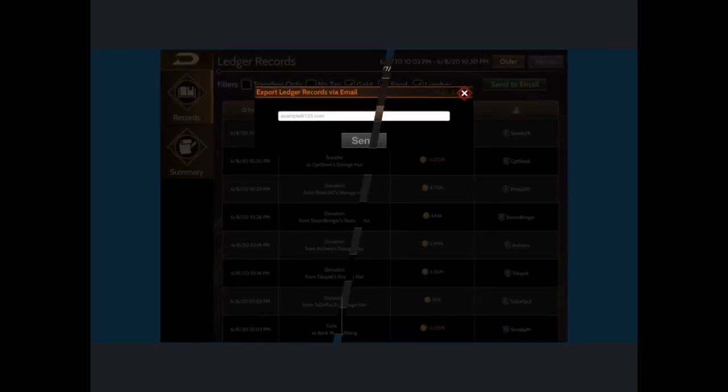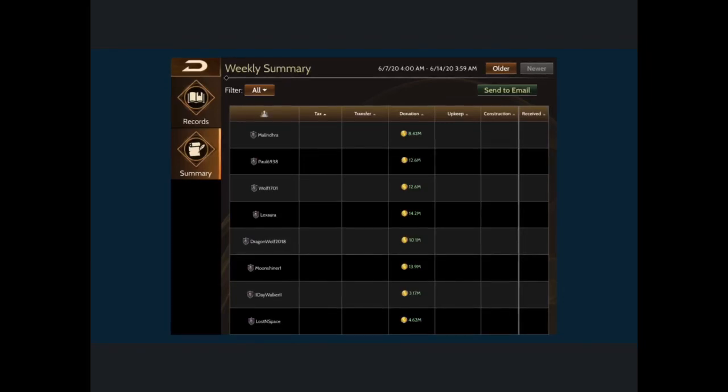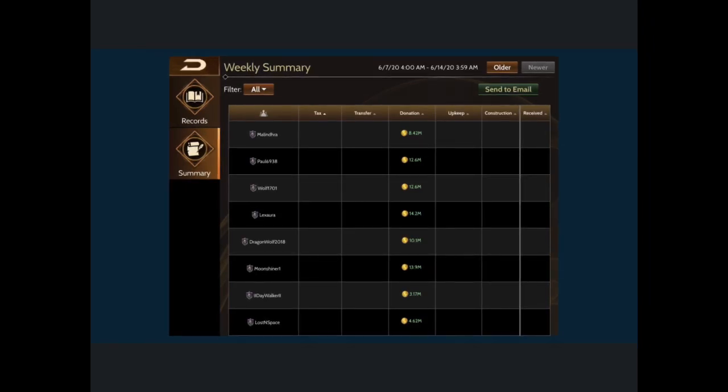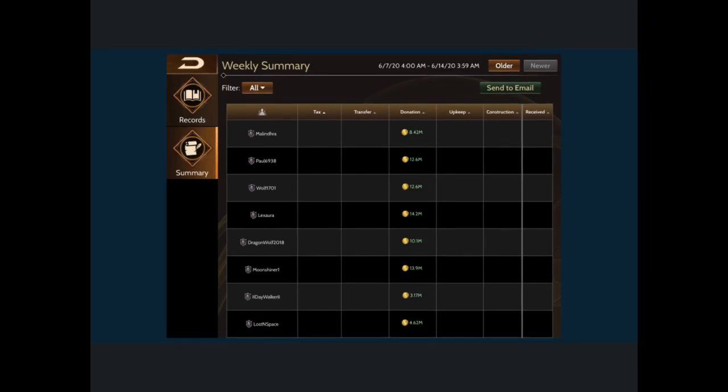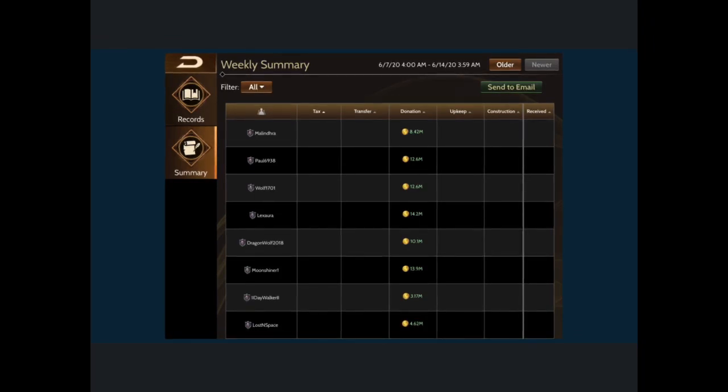If you look at the summary section of the ledger, this will show you all resource movement over the last week. So you can see here all taxes that were paid, transfers that were completed, donations that were made, upkeep that was paid, construction, and what was received. This part of the ledger will show you the breakdown for each player on your team. And if you hit older, you can go back 1 week at a time.